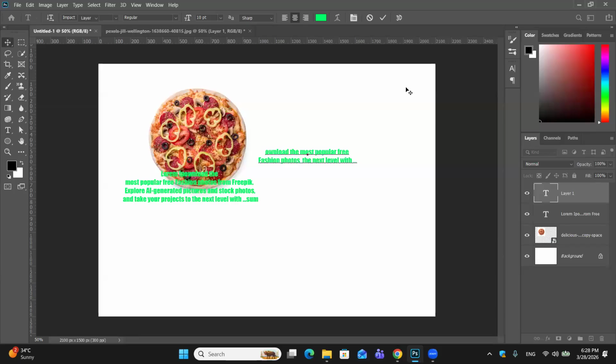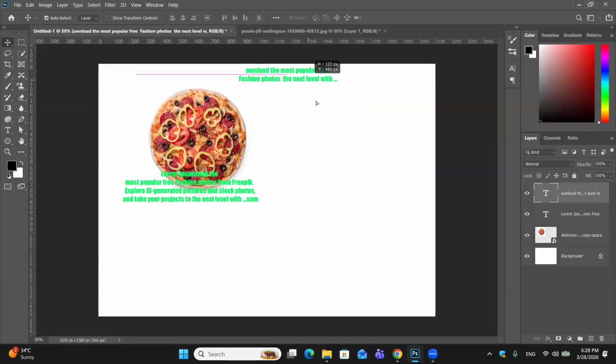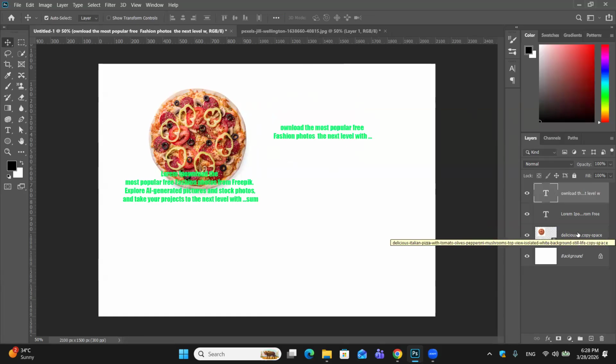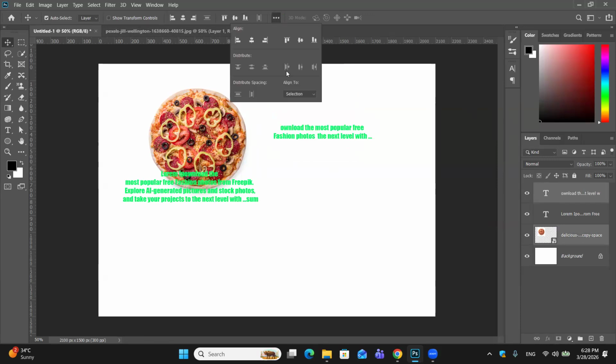Okay, so this much I have kept over here. So if I select these two, now I'm coming to this. Still it is not coming. I'm selecting this. Now it is active.